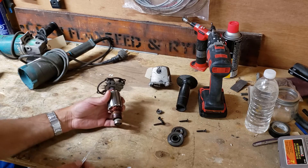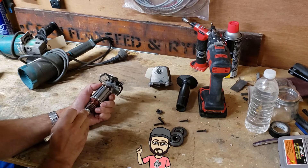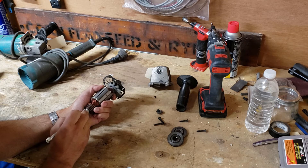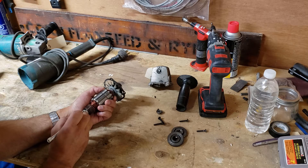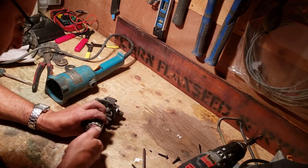Another important point is to take a pick or a small screwdriver and clean in between each of the segments on the commutator. The reason is because old carbon brush material can get in there and build up, along with metal and all kinds of gunk. That can cause shorting or arcing and give you all kinds of trouble. So you want to get in there and clean each one of those segments really well. That looks pretty good.